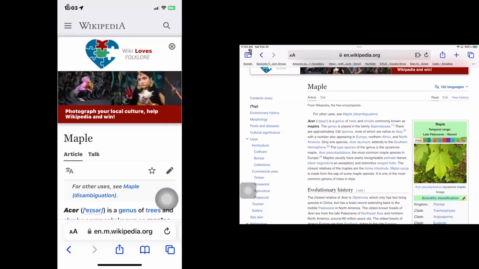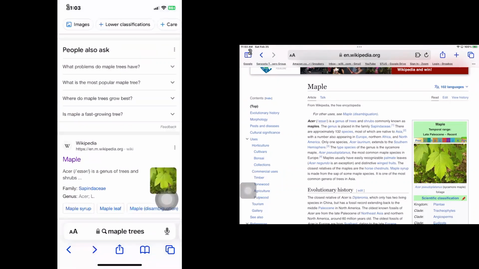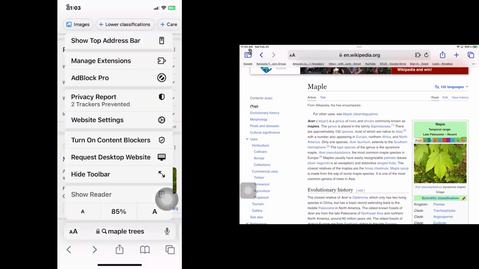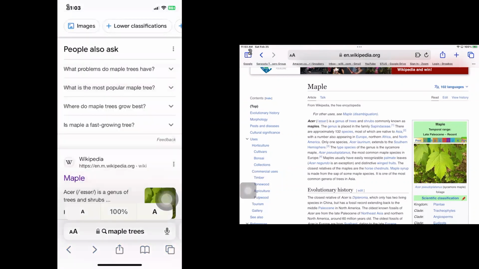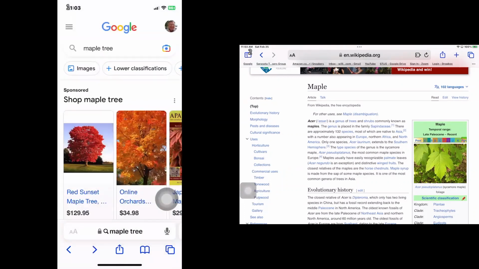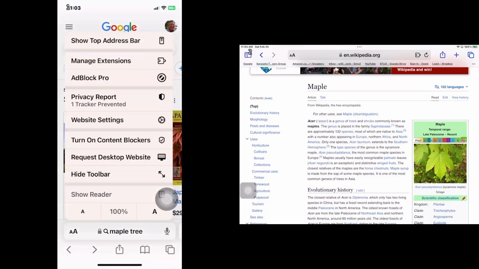What website are you on? Maple trees. Some websites don't have a reader view. I do have the double A's and show reader is there, but it's not selectable, and the other items are selectable.